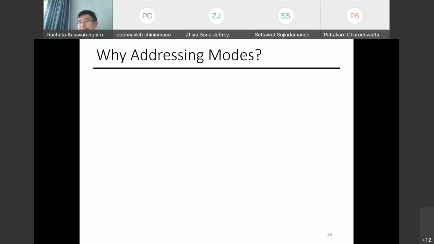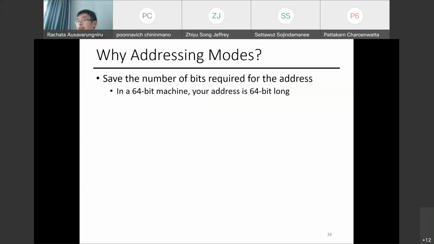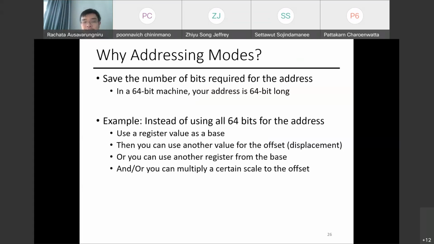So why do we have different addressing modes? Because sometimes you don't know the address, or sometimes you cannot represent the address using all the bits that you have. So one thing you can do is store the address in a register so that you can store a 64-bit address, then use that as an address. You can also write a loop so that you use the same base over and over and just change the index.